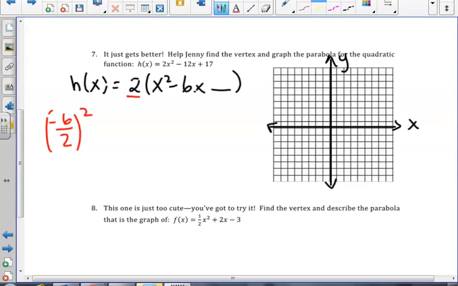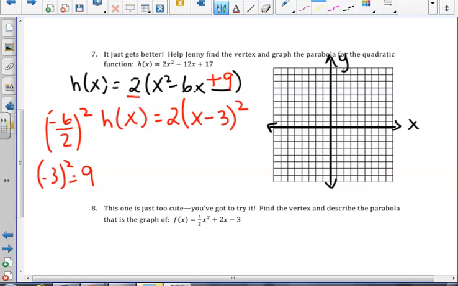Completing the square, negative 6 divided by 2 squared would be negative 3 squared, which is 9. So completing the square would give us a positive 9. If we are rewriting this equation, we would keep the 2 on the outside and rewrite that as a perfect square, x minus 3 squared. In this case, though, we have 2 times 9, or we have 18 little squares. According to the question, we only wanted to have 17 little squares. When we complete the square, we will have to subtract 1 on the end as our k value in order to get from 18 squares to 17 squares.